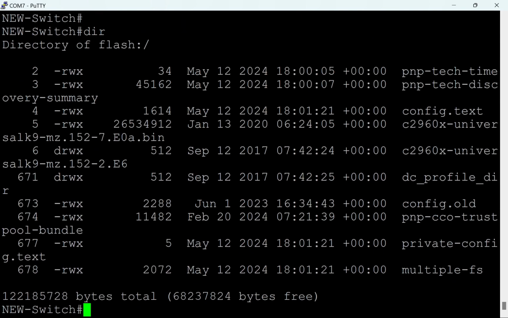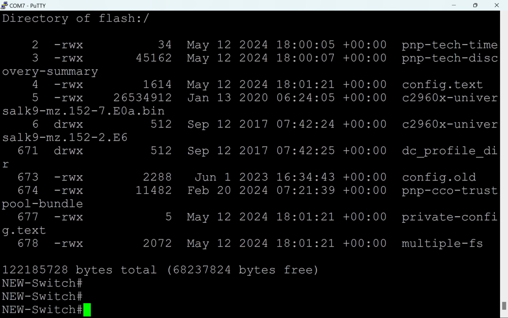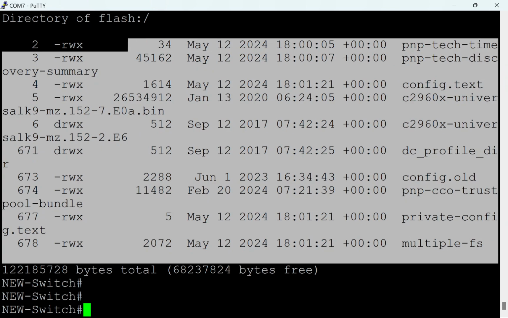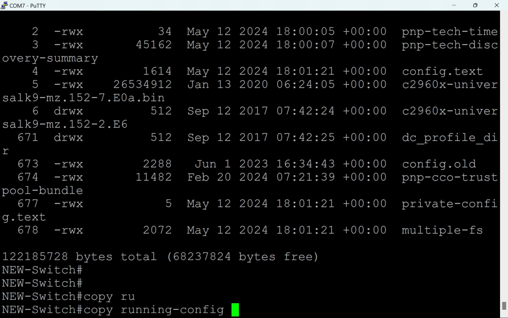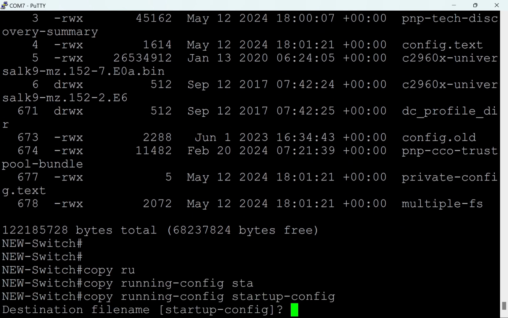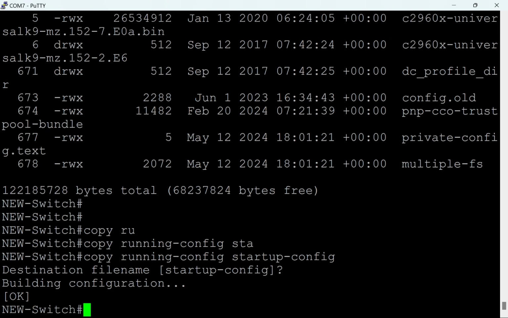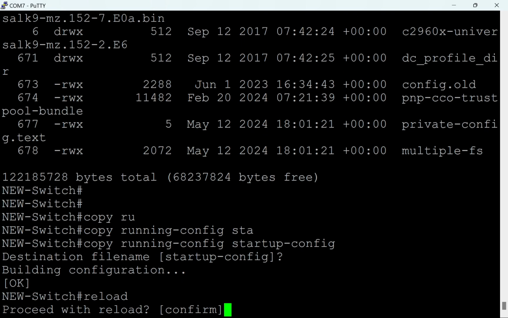Done. Delete Vlan.dat. This Vlan.dat file disappeared from here. It's deleted actually. Yes. Now copy running config startup config. Reload.